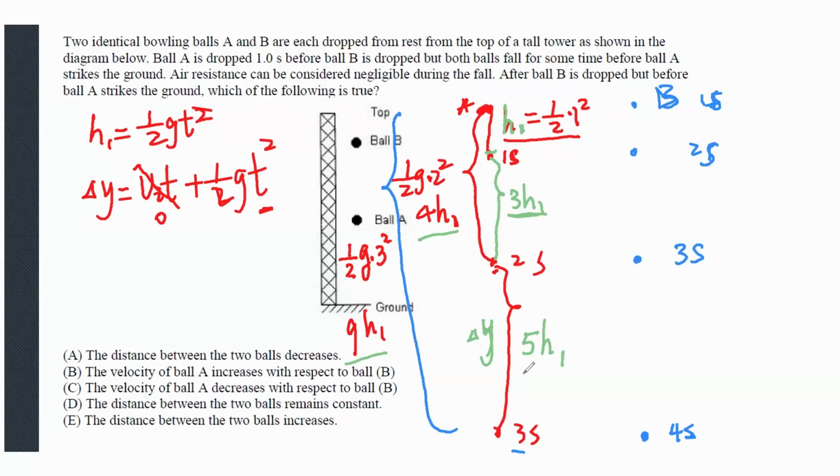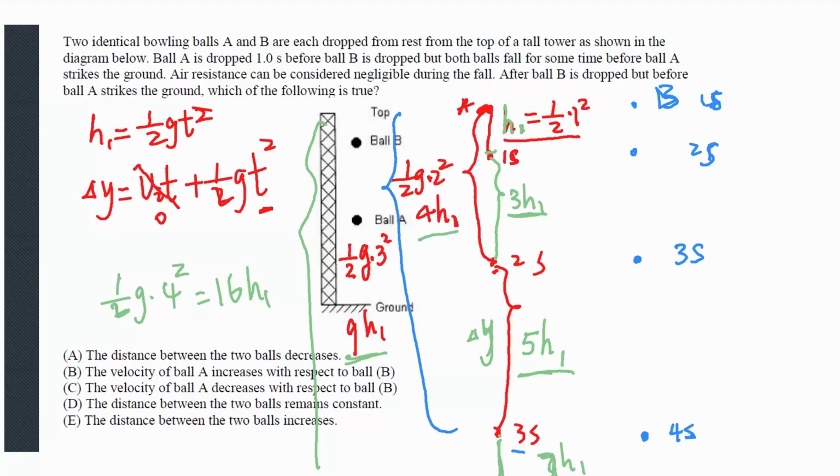How about the third second? Can you tell me what's the next, from 3 seconds to 4 seconds? How far does it go in terms of h1? From 2 seconds to 3 seconds is 5h1, right? Now from 3 to 4 seconds, you can find at t equals 4 seconds, what is it? 4 squared, what do you get? 16h1. Does it make sense? Then 16 minus 9, you get 7h1. Do you see that? Yes.